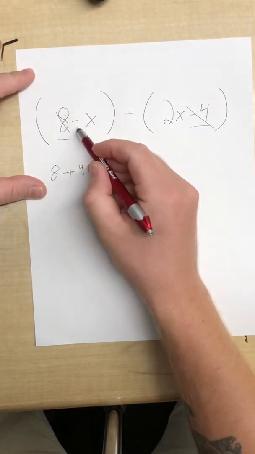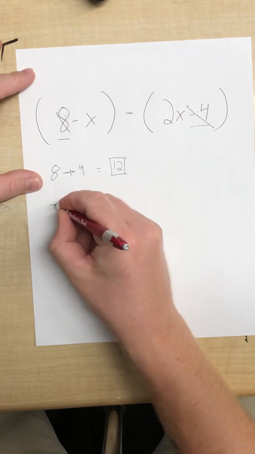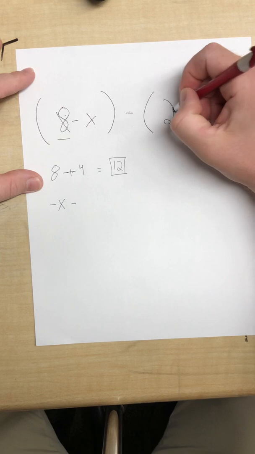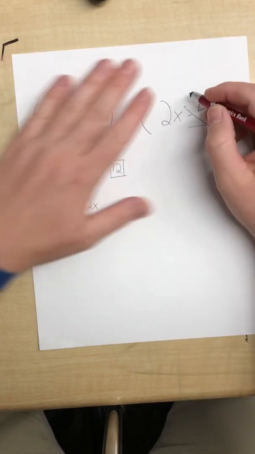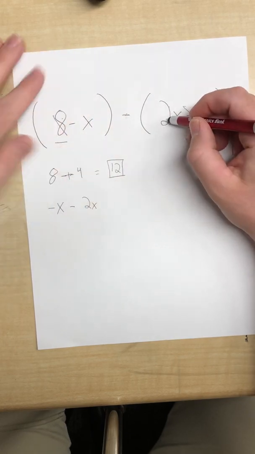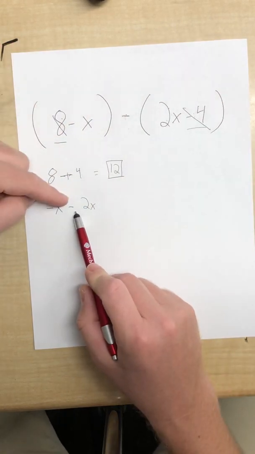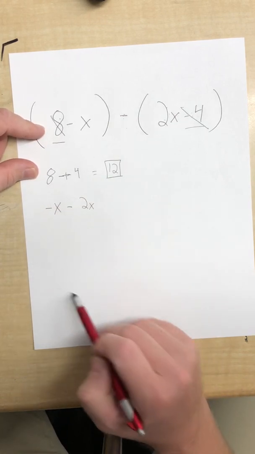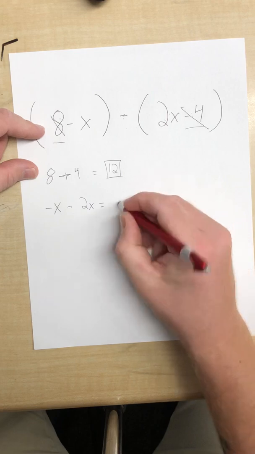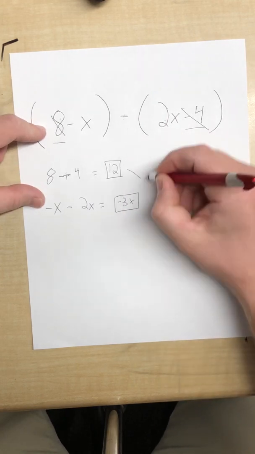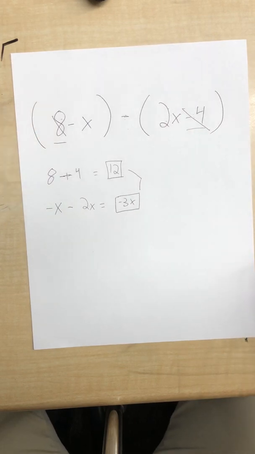Now let's look at my other ones. I have a negative x, which is technically a negative 1x. If I drop down that minus sign, here's that 2x right there, which is originally positive, but that minus sign is going to change it to a negative. So we have a negative 1x minus 2x, so it keeps going in the negative direction. That is negative 3x. Now, obviously, these are not like terms, so we just put those together as our binomial answer, and we got it.